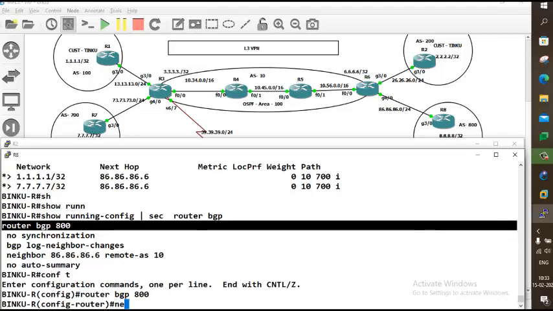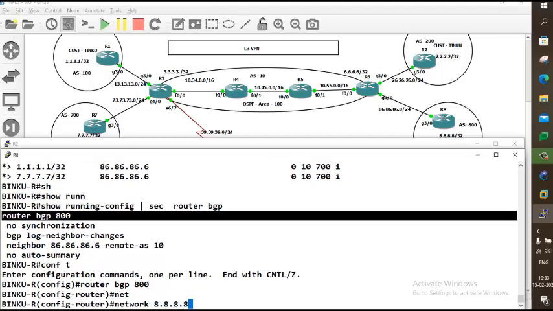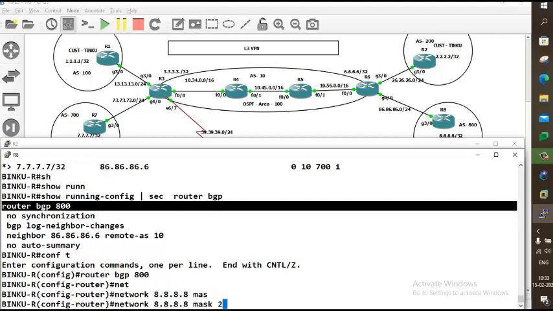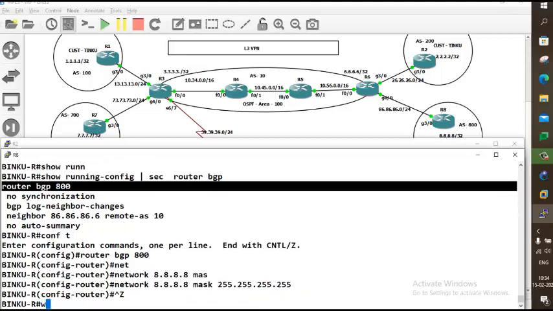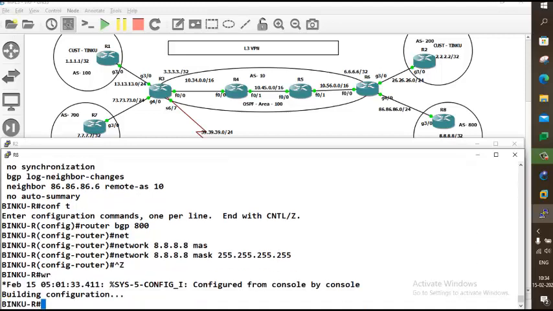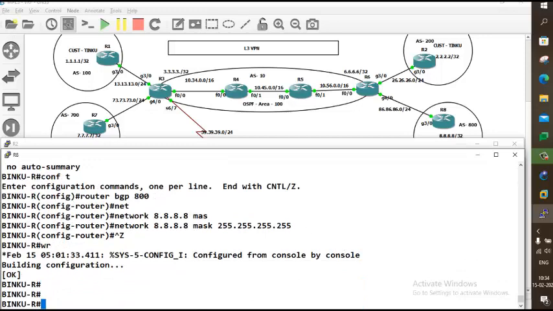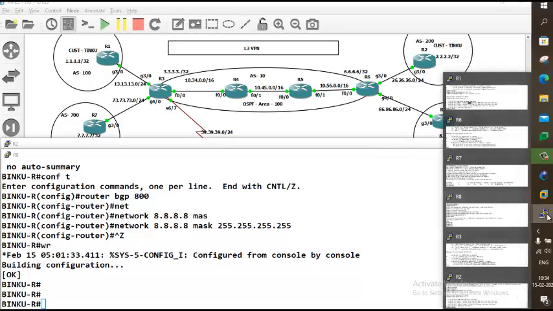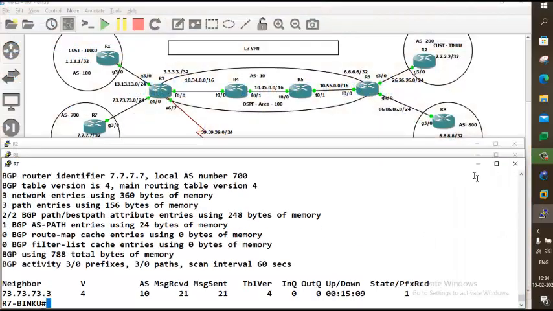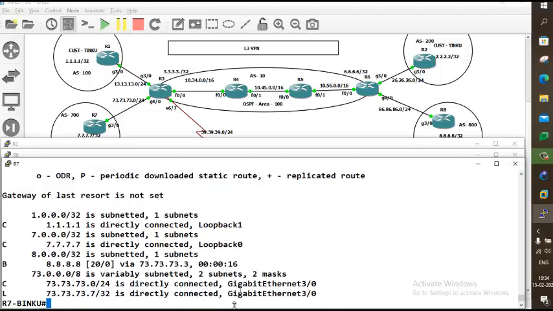Now the network is 8.8.8.8, mask is 255.255.255.255. Okay. Now I'll be able to trace route from here once the route reaches R7. R7 has learned one prefix. 8.8.8.8 is seen here.